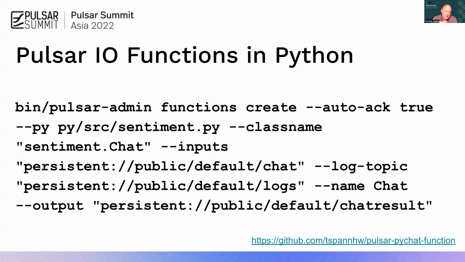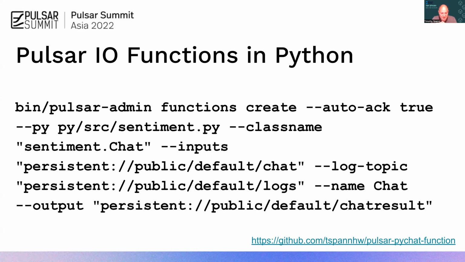This is something people using Hadoop will remember. Got to load it from somewhere. If you have a shared file system, that might be a good place to put it. Again, there's some options there with function mesh and other things, but somewhere it's got to be able to see it. We point to the class name. You saw that when we defined it.